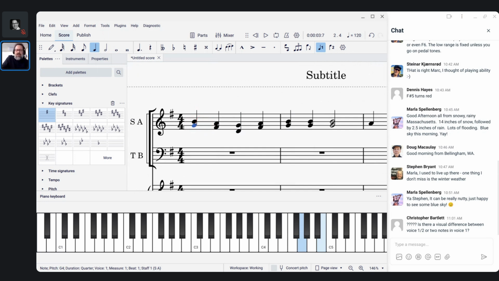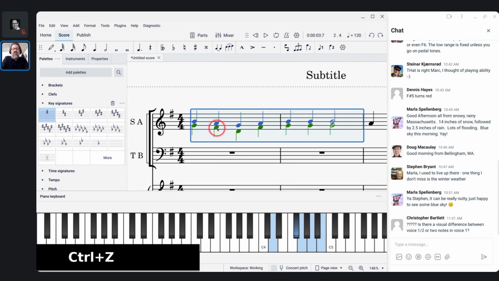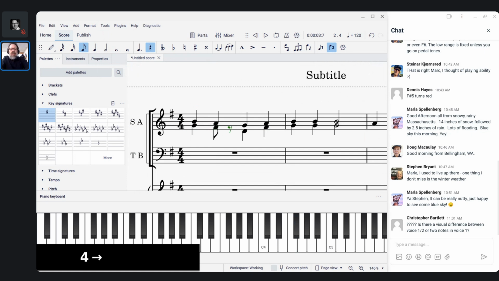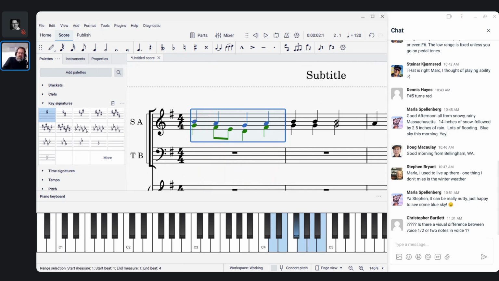And that's also the case. Let me undo that. If this F sharp, let me change that now. I'm going to select it, change it to an eighth note, and then enter an E here, enter a little passing tone. So now we have this. So I have, right, top voice stays A, bottom voice is moving. I can't do that in one voice. You need two voices for that.